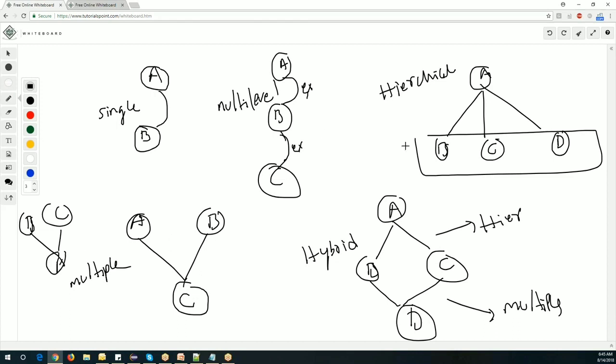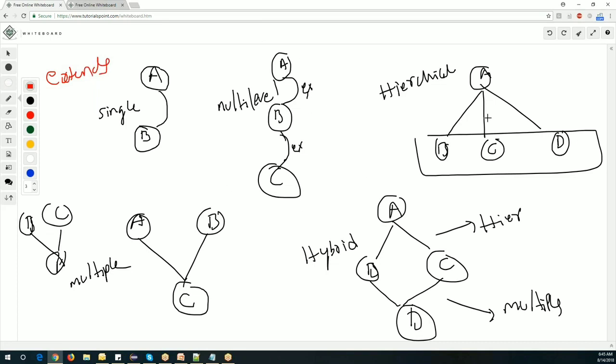Okay, so these are all the 5 types of inheritance we have: single inheritance, multi-level, hierarchical, multiple, then hybrid inheritance. Among these 5 inheritances, if we want to acquire everything from one class to another class, we use the extends keyword. Everything is a class here: A, B, C, D, whatever I have listed.